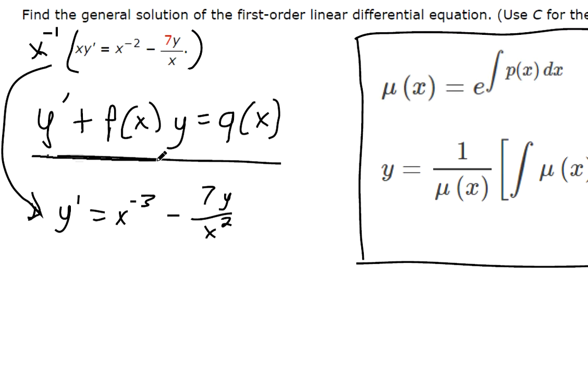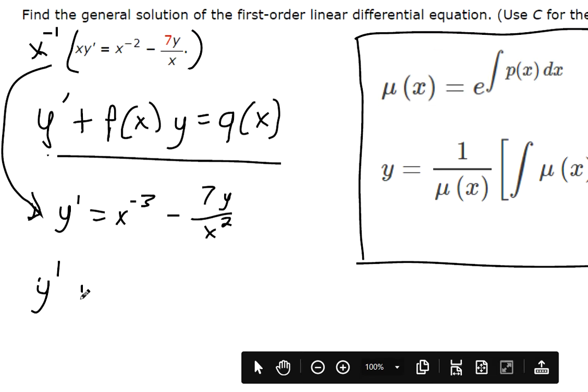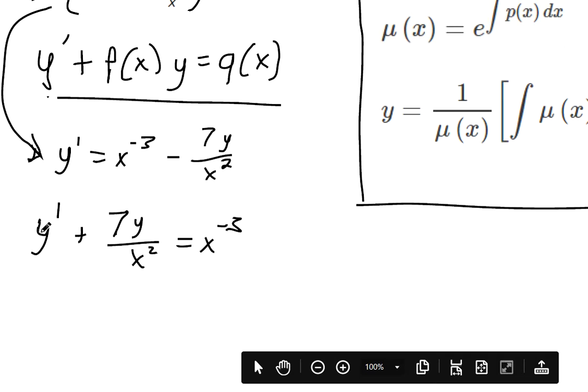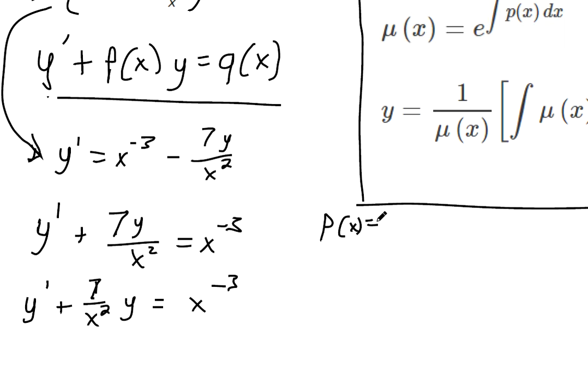And we're still trying to get the derivative of y with respect to x and y all together on the left side of the equation. So I'm adding 7y over x squared to both sides. And we're almost there. Let's see. So yeah, we need to just clearly identify a p of x, so a function in terms of just x. Let's keep the 7 over there, and then there's our y. Right, so all I did in this step is I rewrote this fraction. Same thing, right? Because you'd put a 1 underneath this y and then multiply straight across the top. So now it's in standard form. Now we know what p of x is. And we know what q of x is.